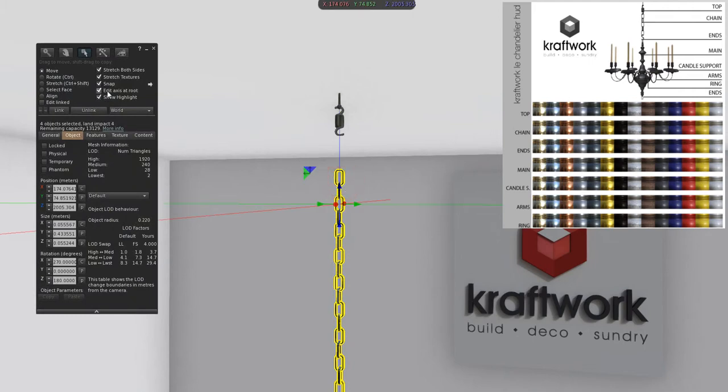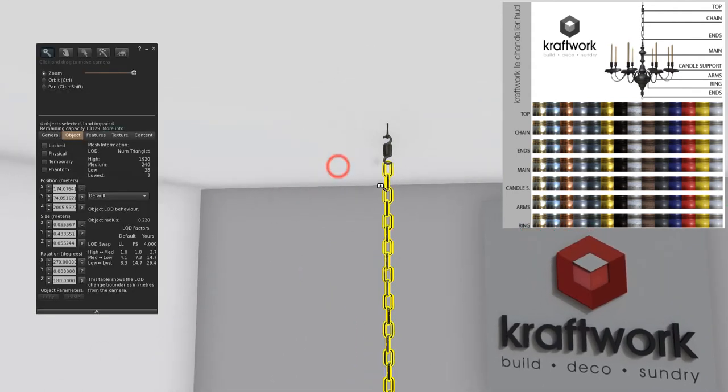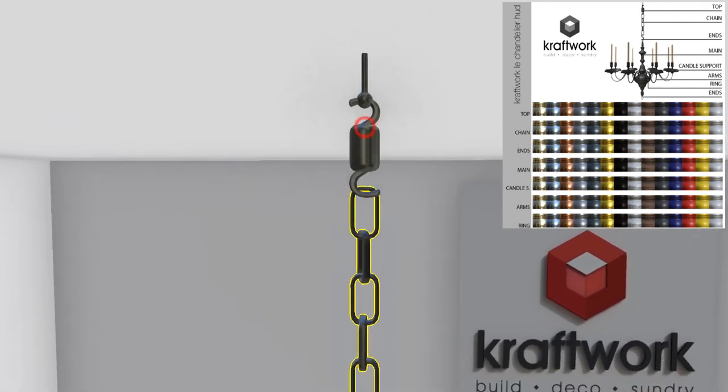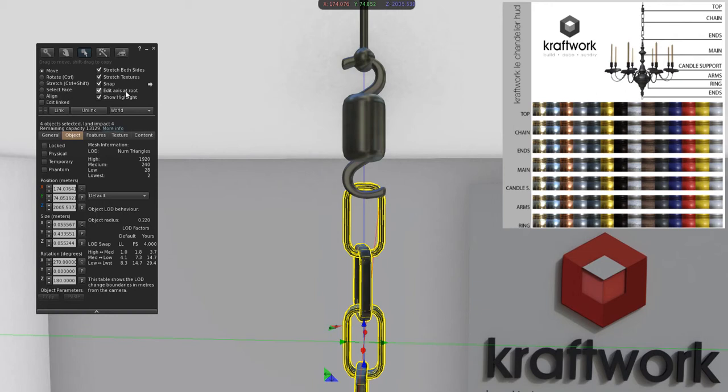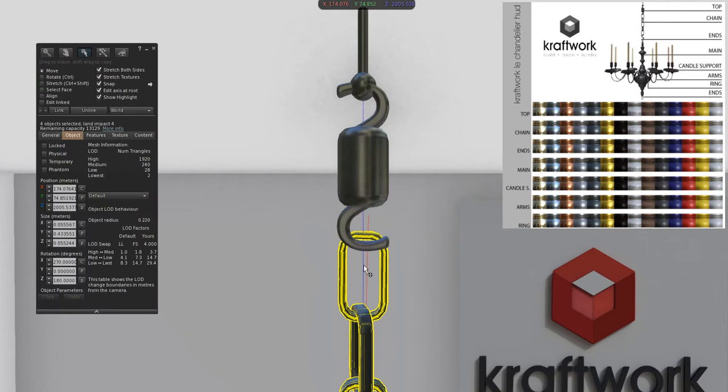I always have edit axis at root. This is important. I forgot to say this at the beginning, but in order to copy and paste these positions, the best thing is if you have the edit axis at root option enabled. Okay, so I think this is okay.